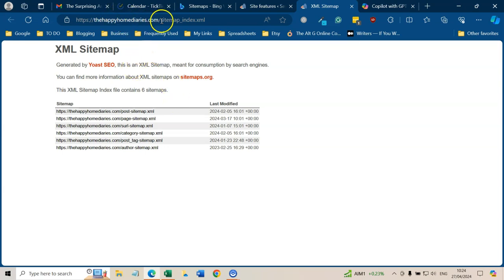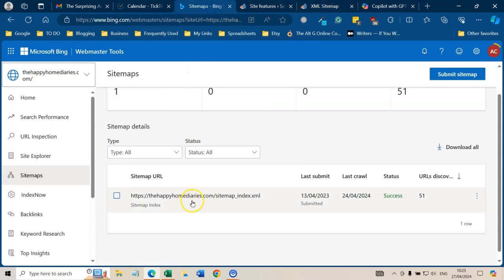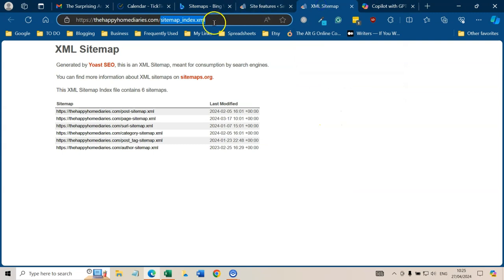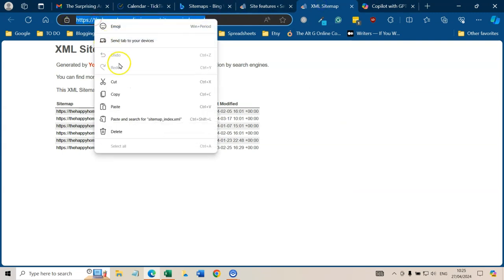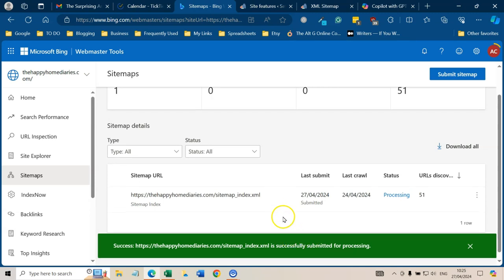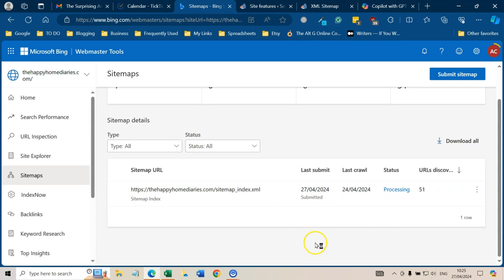And then what you want to do up here is copy that part because it will have the first part in Bing. So copy that. Go back here. So if you wanted to submit the sitemap, actually, no, it doesn't in Bing. In Google it does. So hold on, let's just copy the whole thing. Enter the sitemap and submit it. And then you can see it's processing. And because I've re-added it, it will start crawling the site again, which is a good thing because obviously I've added to it since it was crawled last time.